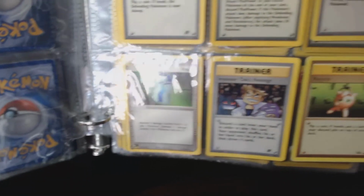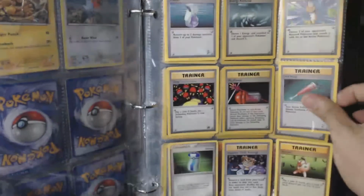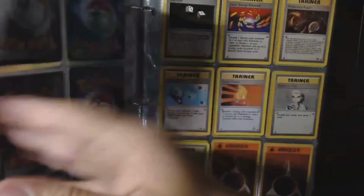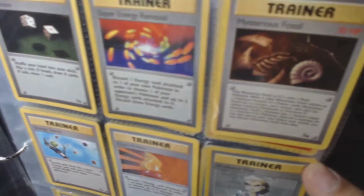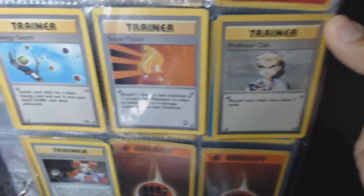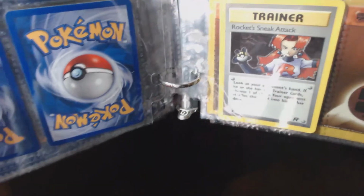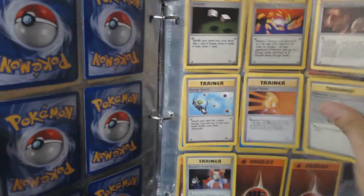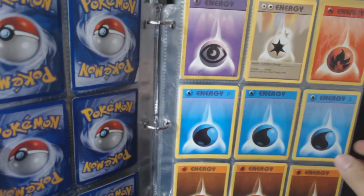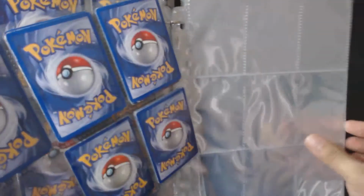Sleep Potion. Impostor. Oak's Revenge. Recycle. The Gambler. Super Energy Removal. Mysterious Fossil. Professor Oak. Super Potion. Energy Search, Rocket's Sneak Attack. Oh, this is the one holo. The only holo trainer. And then I have a bunch of energies. And more energies. That's it.